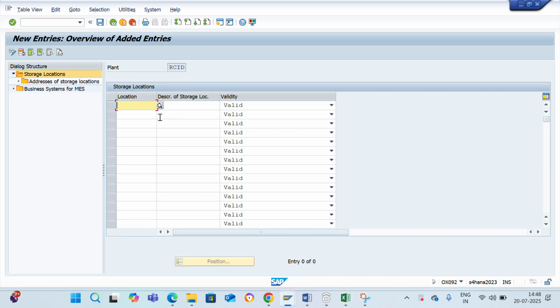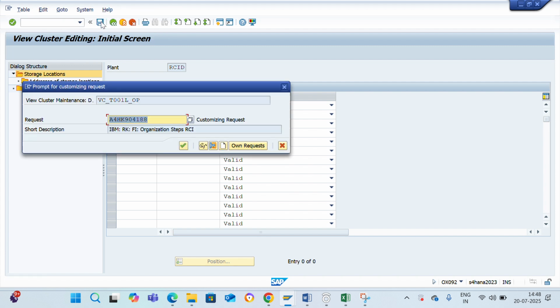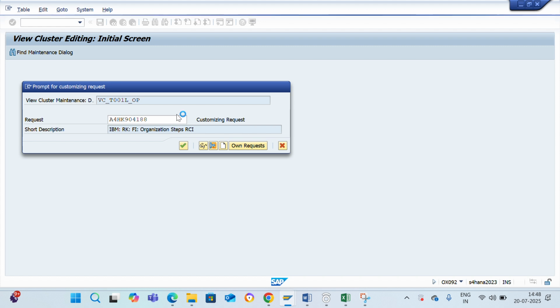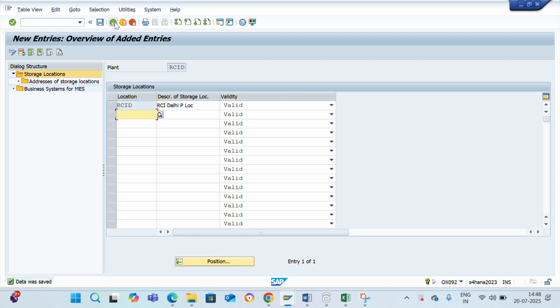We will create a single storage location, RCI Delhi, for the Delhi plant. So RCI Delhi plant location. Let me save it. So the location has also been created now.